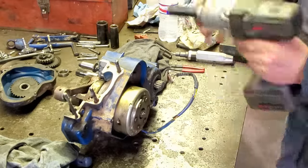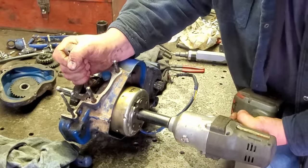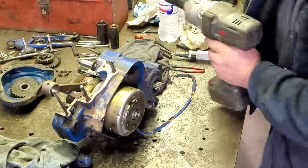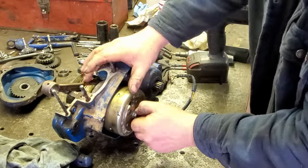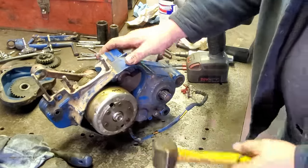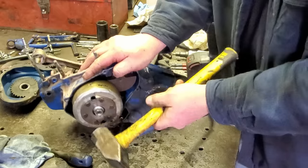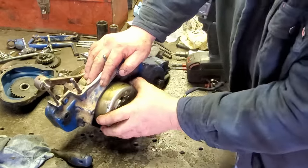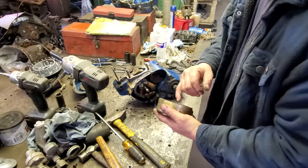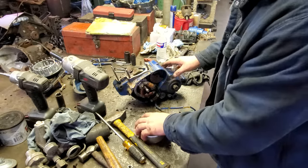I'm going to try to get the flywheel off. What I'm going to do, I'm going to loosen it. And then against my better judgment, I'm going to whoop on it with a hammer. And maybe it'll come loose. Well, I got the flywheel off. I had turned the camera off for a minute. Let's just say I got a little violent. That's all y'all need to know.